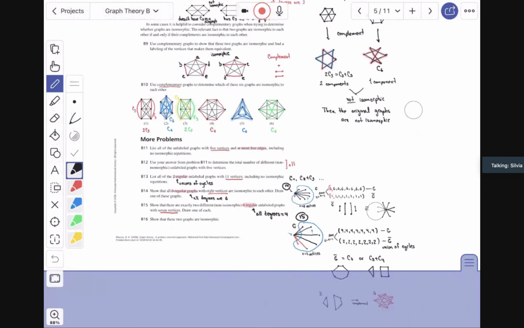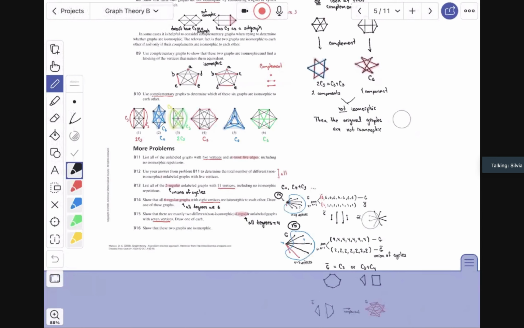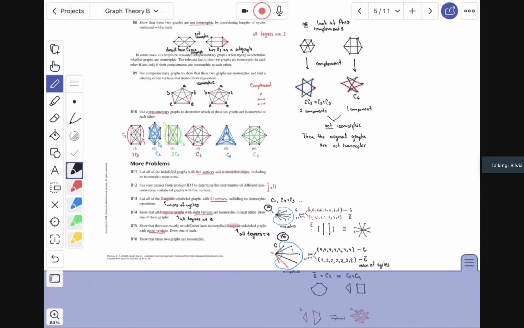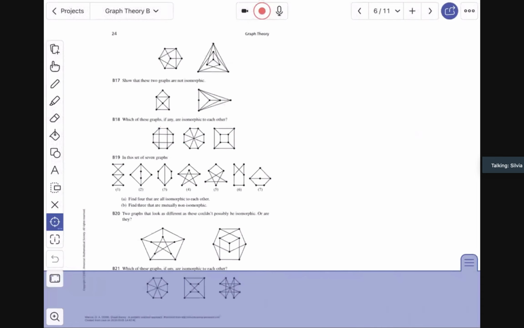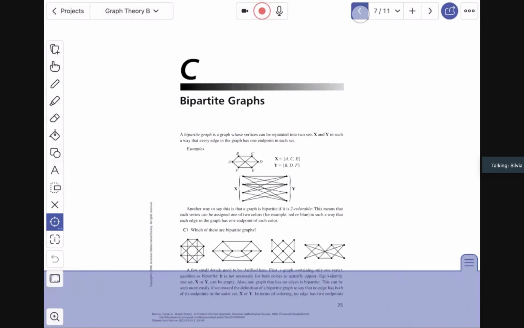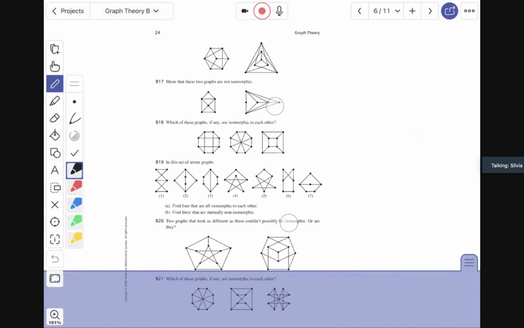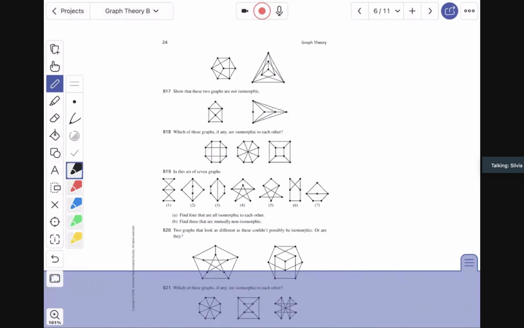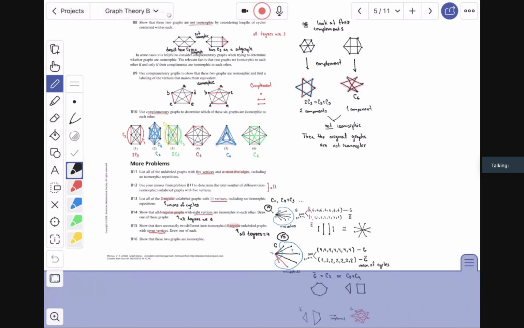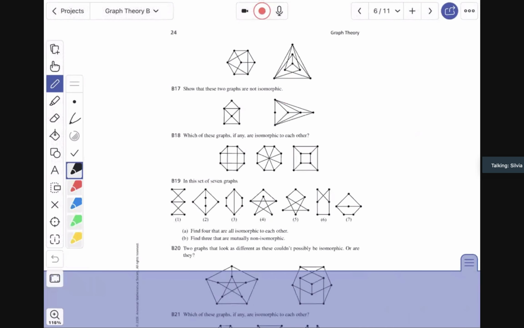Okay, so let me just show you. I'm not going to do any more problems, but I'll show you. Hopefully you can fill in the gaps for whatever was missing in these ones. But let me show you the others. This is the last page of the chapter. So these are the only problems that we are missing. For that one, it was shown that they are isomorphic. So try to do these ones.